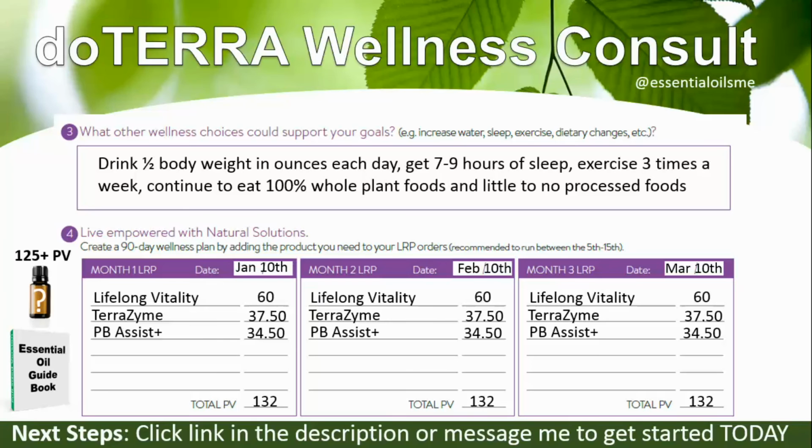It's really important to do a wellness consult and make sure that you feel supported, and that's the reason why I do this. The main purpose of the wellness consult is to help you live out a lifestyle of wellness, to help you use your oils, know how to use them so they don't collect dust, so they don't become paperweights, and so that you can maximize your membership and get the most out of your experience. Return on investment is not just for the stock market, it's also for your health. And that's what I want to make sure that you get. A wellness consult is one of the best ways for you to baseline where you're at and have natural solutions that create a bridge to where you want to be.